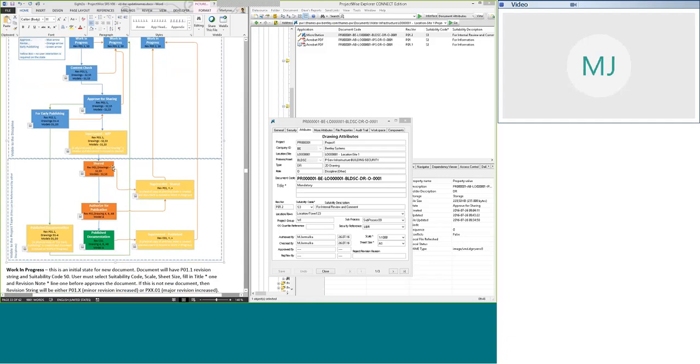And if the design and the project is ready to issue documents, the approver moves it to authorized for publication, and this one is a short state because then the decision should be made by the authorizer. Either it is good enough to publish or it's not, and you have to go to work in progress. And if it is, it goes to published and stays there until a new revision is required.